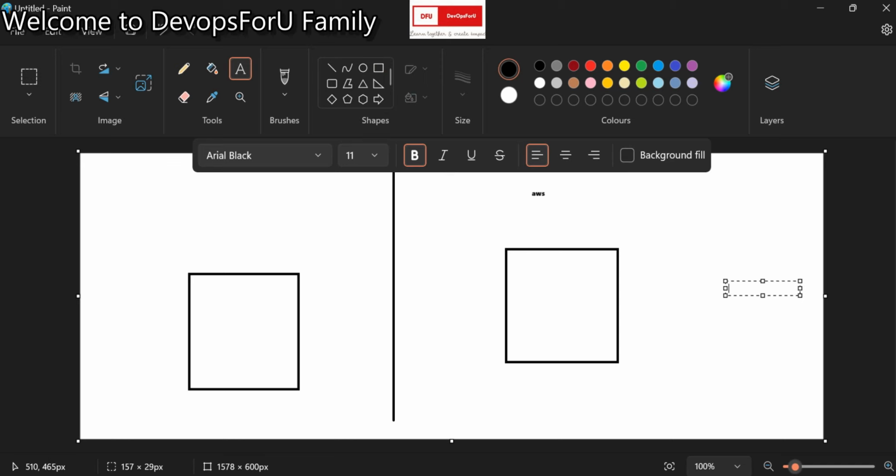While creating the key pair in the AWS console, two things will happen. One is a public key, and the other one is a private key.